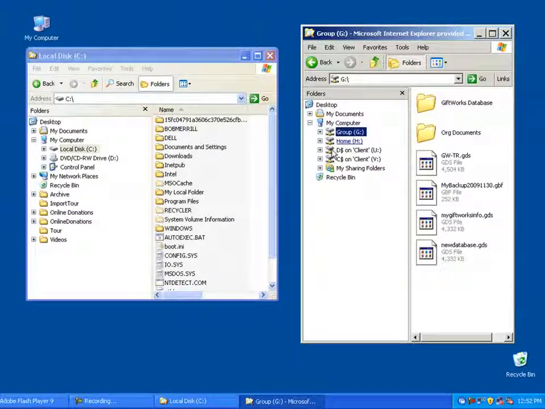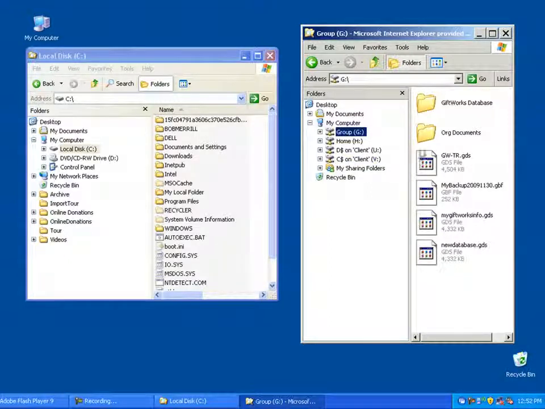Now, the next two drives I want to talk about are the U and the V drive. You'll notice that I have a $C and a $D next to them. That's what those drives are labeled as. These are what's called virtual drive mappings. And these don't necessarily represent specific storage that exists on GiftWorks Anywhere, but rather are a pathway to get information back to your local computer.